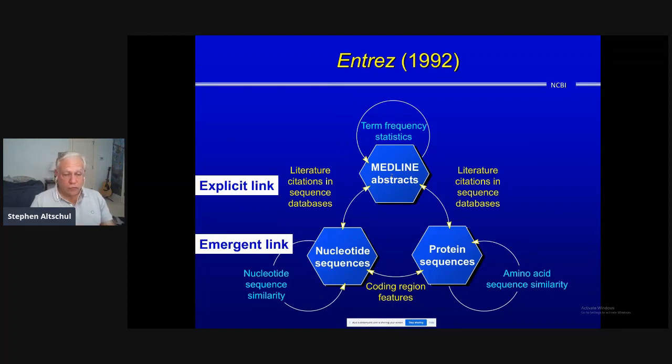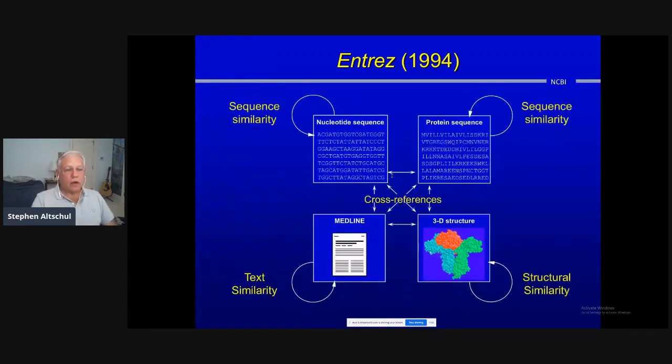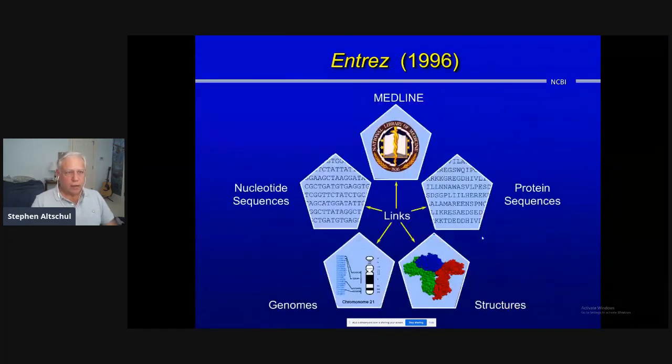Before this, you would get a search, you'd go down to the stacks, pull out the paper, find the paper, maybe pull out the sequence, run it through some program to give you the protein sequence if it was a DNA sequence and so forth. But this was all now automatic. And this expanded as more data became available in 1994. Structural similarities were added. By 1996, we began to have genomes of simple organisms.